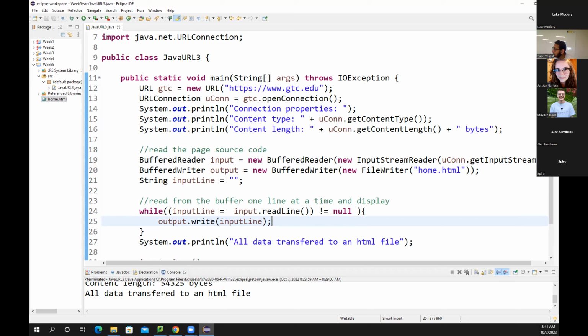It still shows an error. Okay, can you share your screen? Let's have a look at your code then.